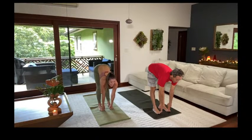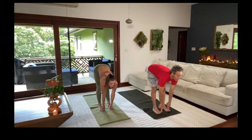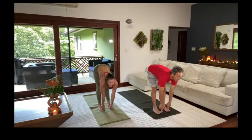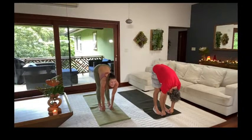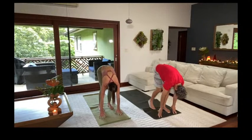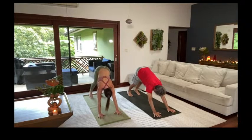First, we're going to look up and see where the wall in front of us meets the floor. And then see if you can look up about a quarter way up that wall. Can you look halfway up that wall or 3/4 up that wall? Take your gaze as far up that wall in front of you as you absolutely can. Maybe you can even see where the wall meets the ceiling. We're getting a nice upper back bend here. Go ahead and release. Draw the chin into the chest. Bend the knees. Take the feet back and let's meet in Parvo-Konasana, mountain pose.